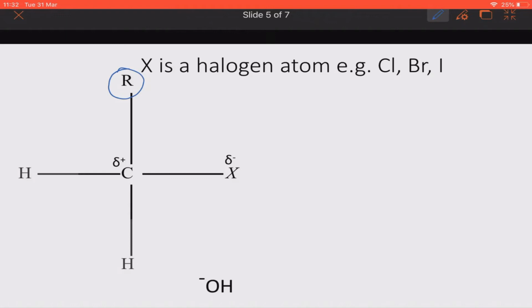Okay, now you'll have to bear with me because I am using my finger on an iPad, but our rules are still as they were. We need to use curly arrows, and we need to show our curly arrow going nicely from the negative charge to the atom that the electrons are moving to, so in this case the partially positive carbon. Once this has happened, if that was all that was going to happen, then our carbon would have 5 bonds, and that's not okay, so we have to break a bond, and the bond that we're going to break is the carbon halogen bond.